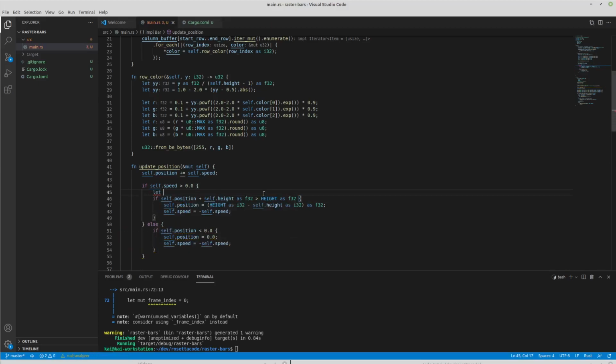Let's introduce a new variable called limit, which is the maximum position the bar is allowed to reach.